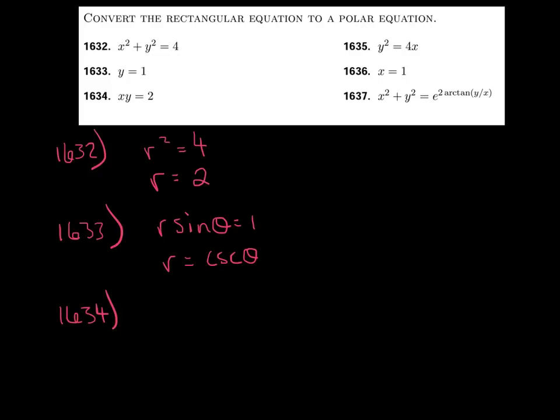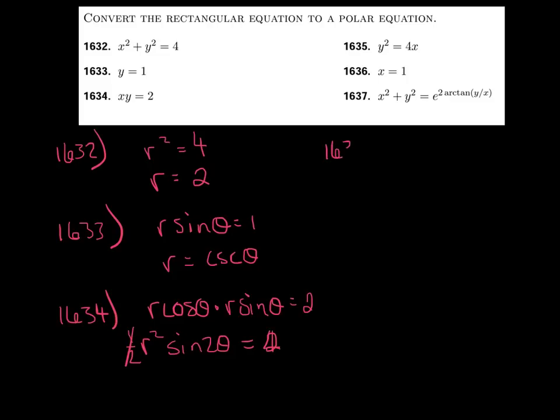1634, let's see, for the x, I'm going to put in r cosine. For the y, I'm going to put in r sine, and that's supposed to be equal to 2. So we could say something like r squared times cosine times sine, and there's no reason you wouldn't say that, but I was kind of picturing almost a double angle in there, and so I'm going to say maybe 1/2 sine of 2 theta equals 2, something like that. Maybe multiply the half over and get a 4 over here, something like that.